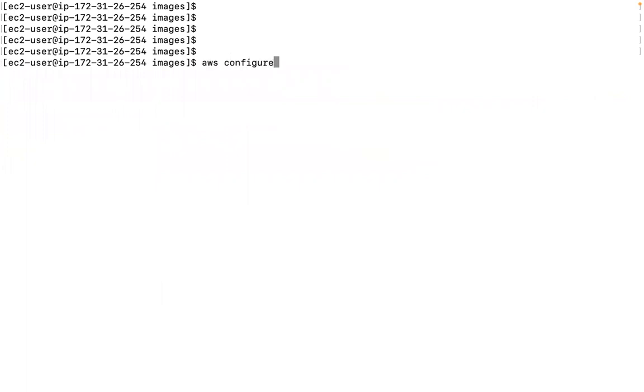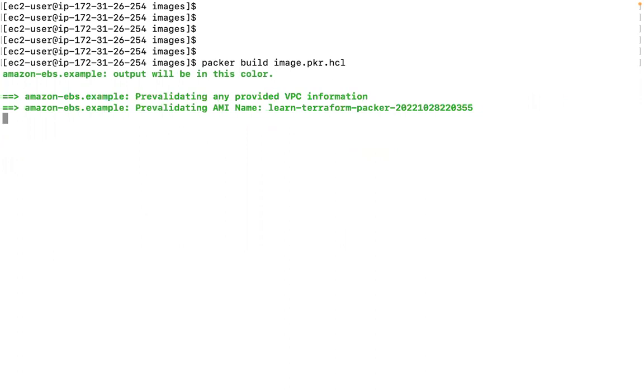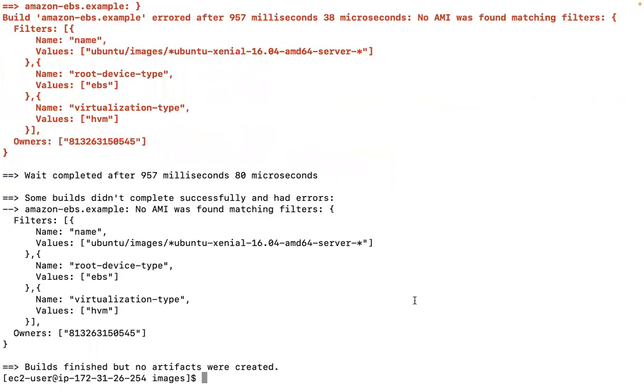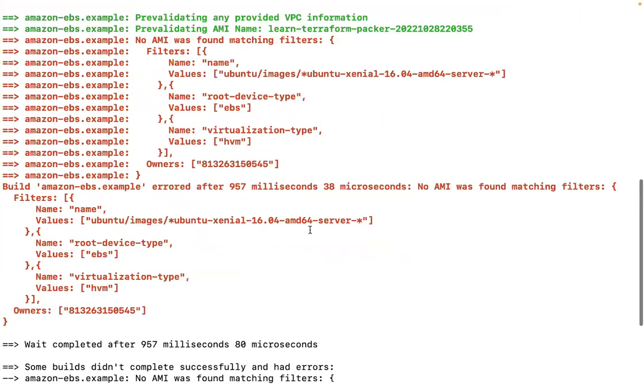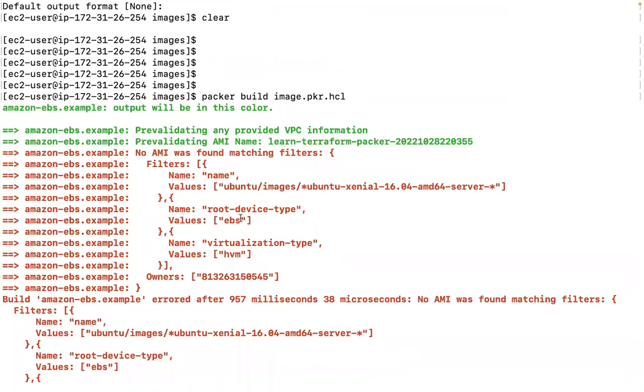Okay. Now let's go ahead and run packer build again. This time a different error. What is the error? No AMIs were found matching the filter, name example Ubuntu.